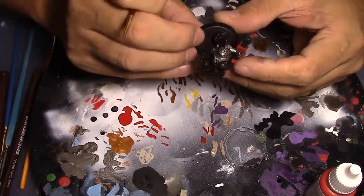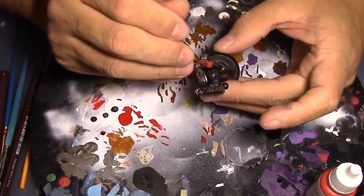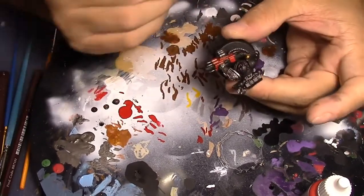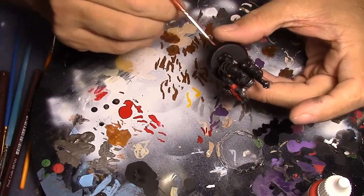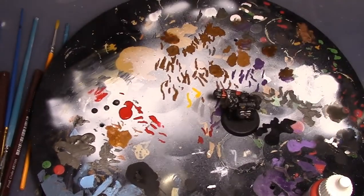I like that. He's come out nice so far. It's going to be very black. See this thing here on his chest, the laurel leaf and a fist there? I'm going to go with the bronze on that, and then we're going to go with that on the tassels as well. So I'm going to clean up this brush and move on to the next color. See you in just a second.